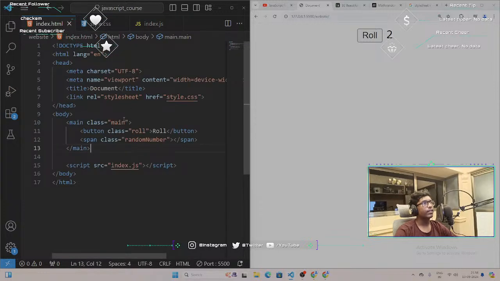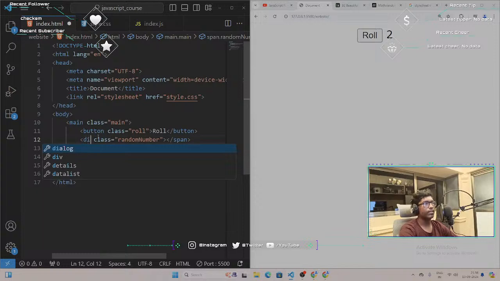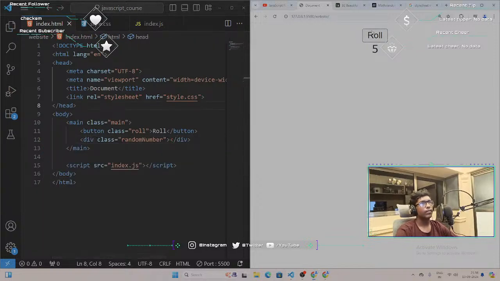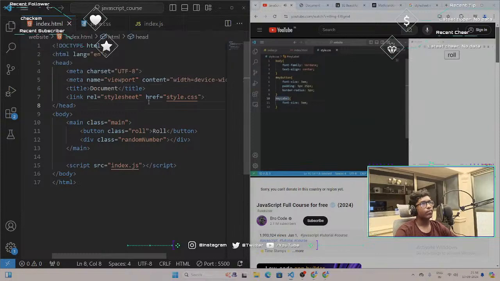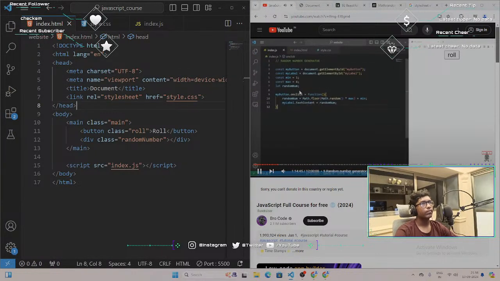Rather than to the span, I just do a div so that it has that block attached to it. Of my labels. We can apply CSS styling to an entire class to make it easy. All right, within our CSS style sheet, let's replace the ID of my label with the class of my labels. Be sure to save all of your files. Then within our JavaScript file, let's replace my label with label1. The ID is label1. Copy this line of code.